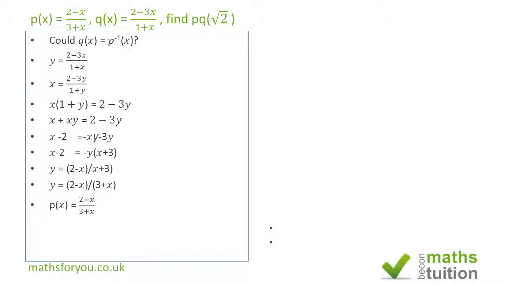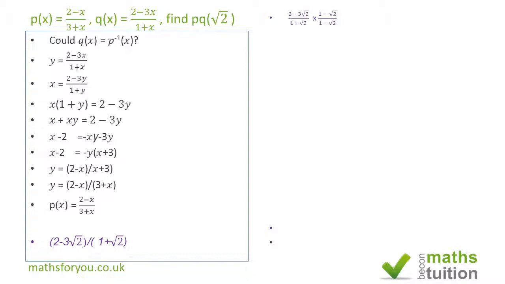Now for the second part, we can do it in two methods. Second method will be, right, we now have to replace this x with square root of 2, and that's what we got here. So instead of having 3x, we've got minus 3 square root of 2, and instead of having x there, we have the square root of 2. Right, so now we've got a radical as the denominator.